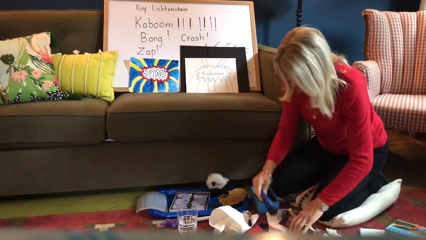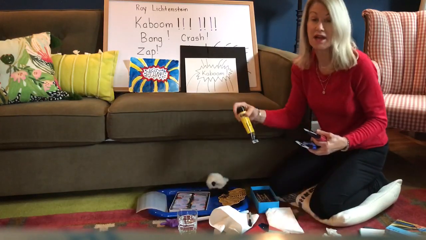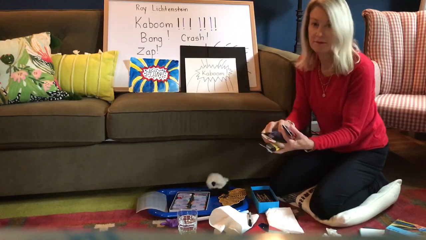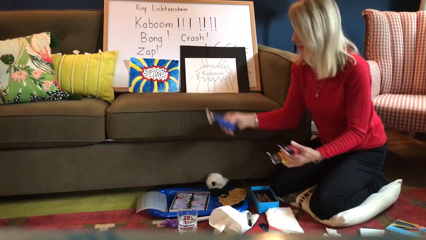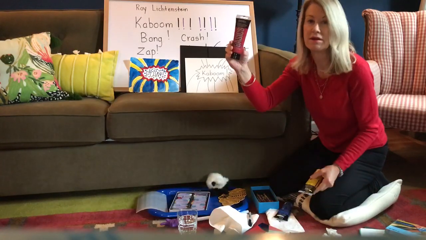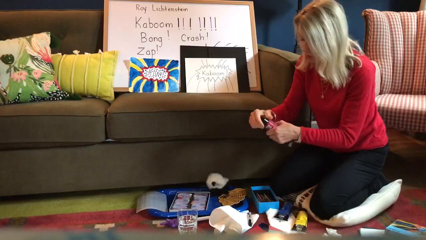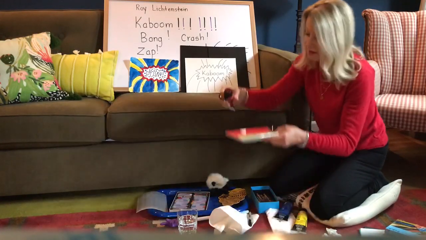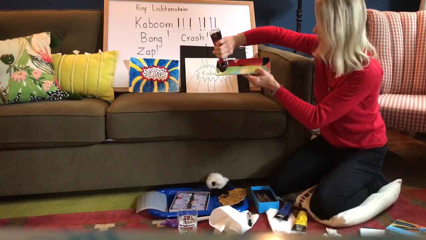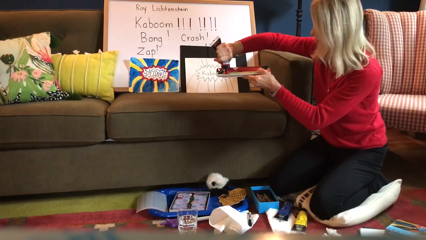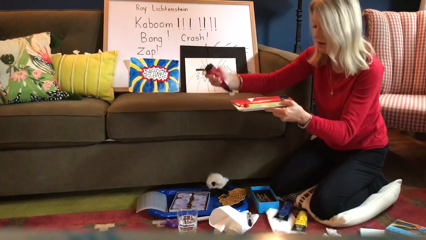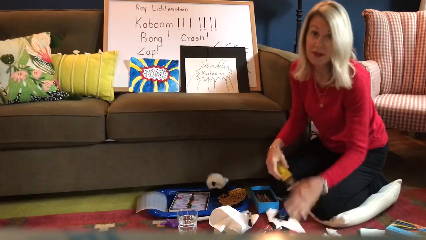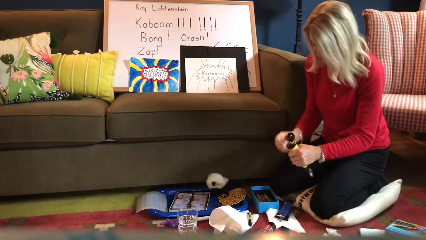So I have some, remember I said Roy Lichtenstein liked the primary colors, like yellow and blue and red. Okay, so I'm going to open up my paint. I think Mr. Vince has these colors too. And I haven't used this paint in a while, but I'm going to squeeze it onto there. Can you see it? And then I think I'll put the yellow in the middle.